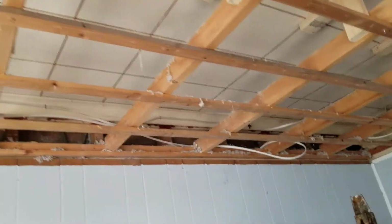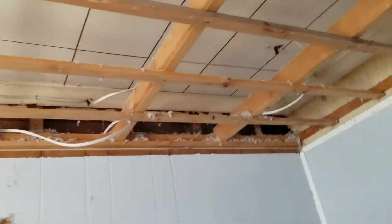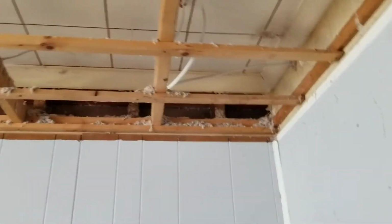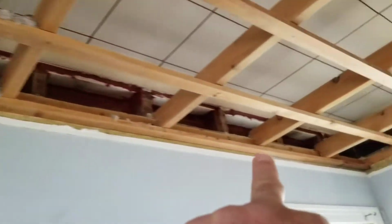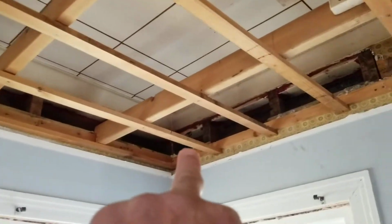Now we're gonna obviously insulate that last little bit in cellulose, but the fire blocking's all the way up through here. This one is fire blocked, all fire blocked.